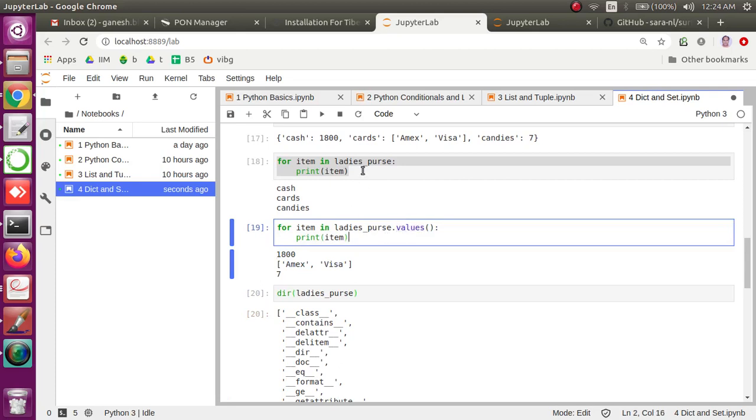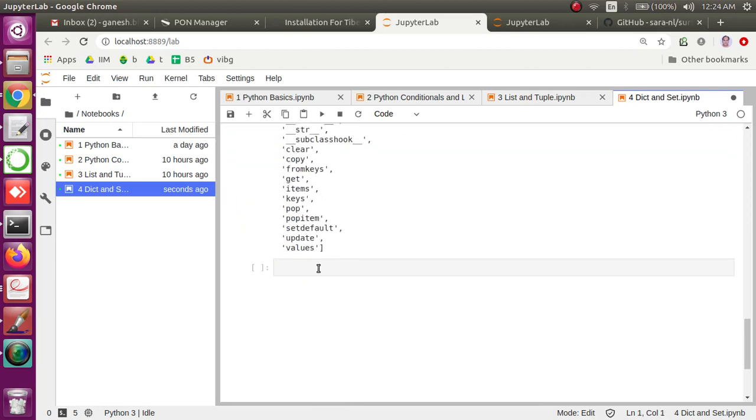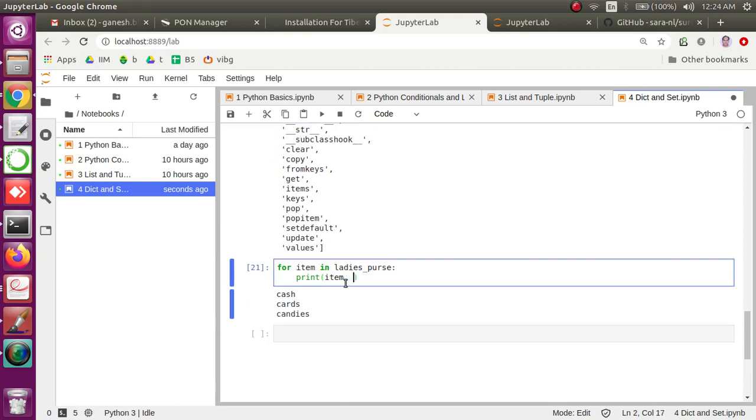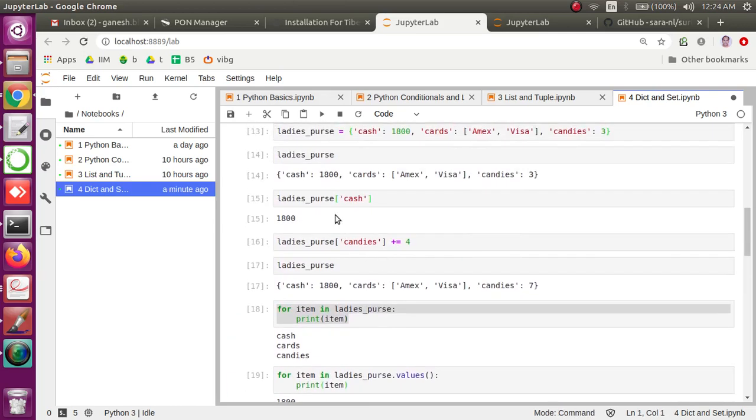But I may want to get the keys as well. So many times we might use this kind of syntax, but here you could also print the values, because item is a key, and as we have discussed earlier, a value can be accessed using its key. Look at this, line number 15, line number 16. The key here is cash.